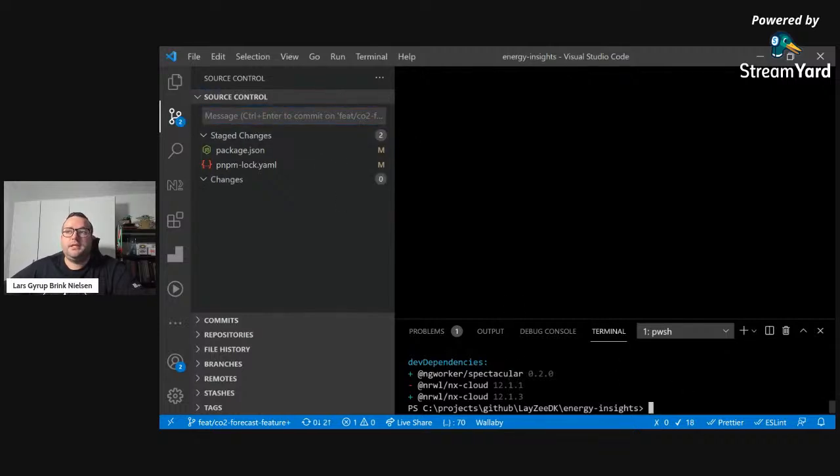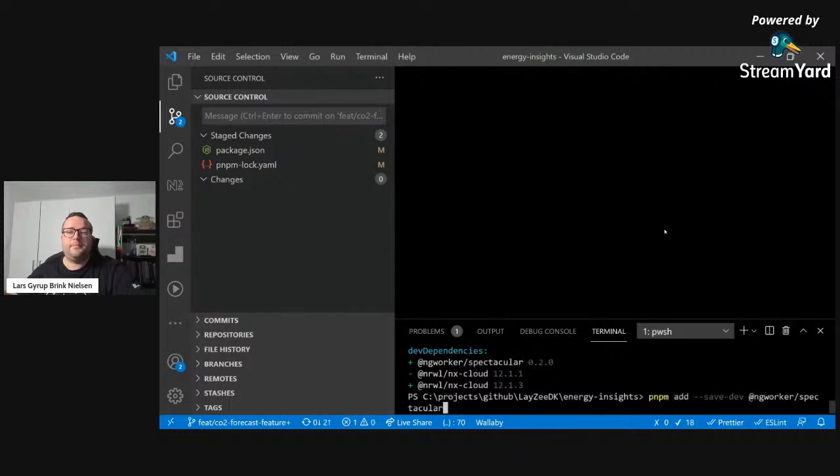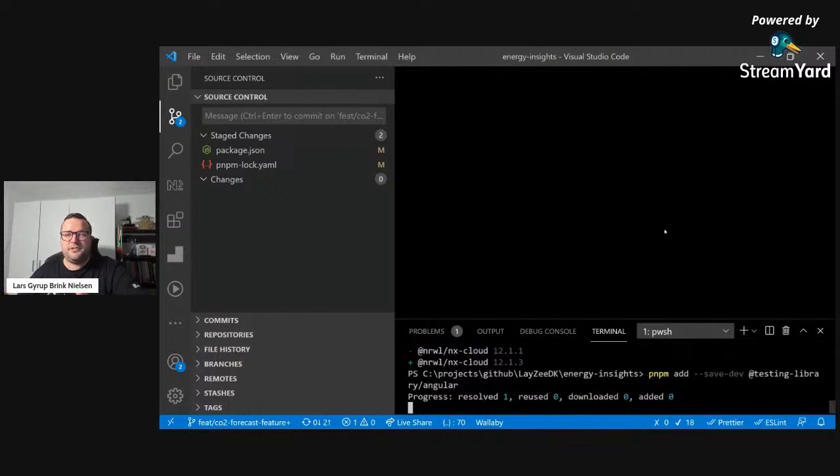We're also going to need the Angular testing library, which is add @testing-library/angular. Now I'm thinking, I wonder if there's an ng add for that. But first of all, I mean, we could try it. But when using NX, you can't run just ng add or nx add. You have to first install the library.